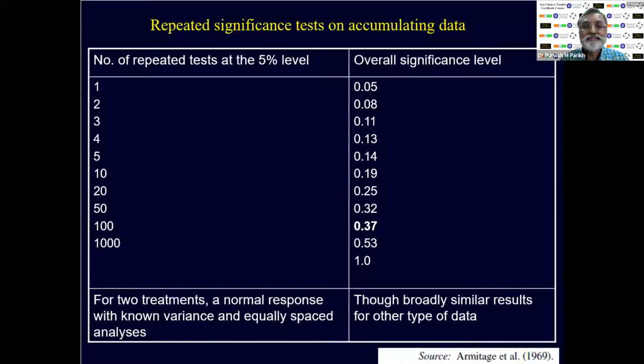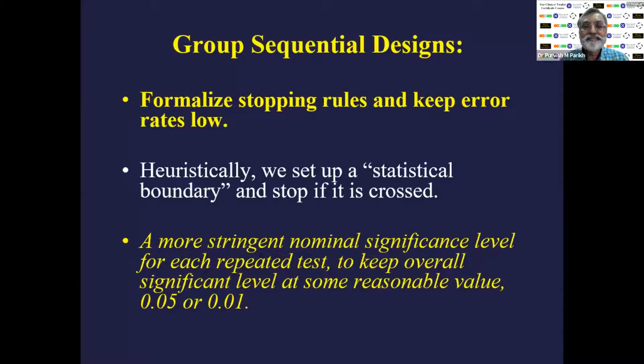This is the type 1 error in the right hand column based on the number of looks on the left hand side, and you can see that the type 1 error significantly increases with the number of comparisons and number of looks that one performs. And essentially, in their very essentials, group sequential designs are methods to control the overall study type 1 error at a predefined level, so as to hold that error level while allowing the investigators to have multiple looks at the data.